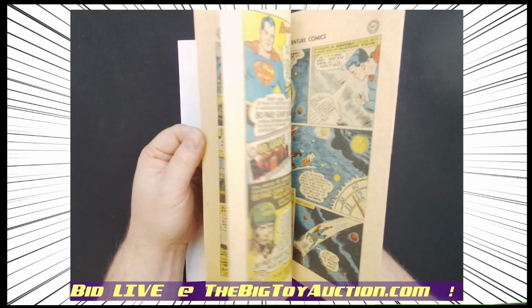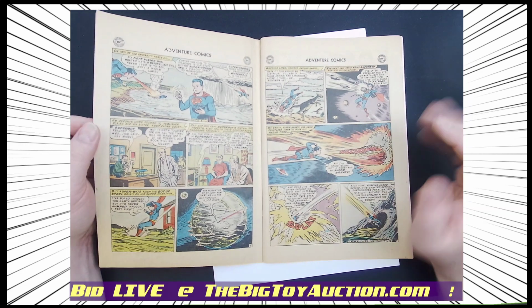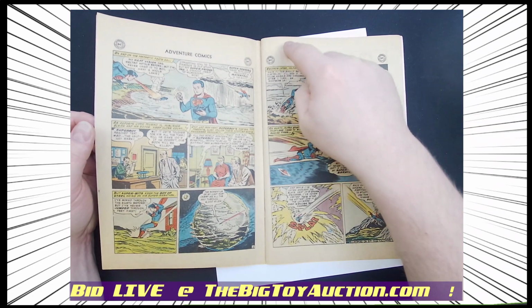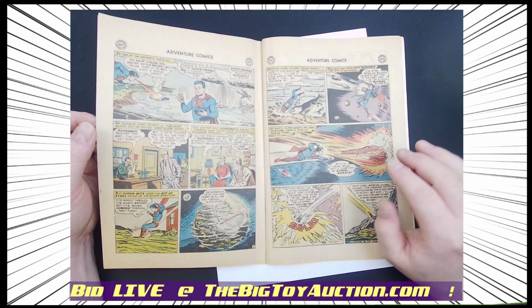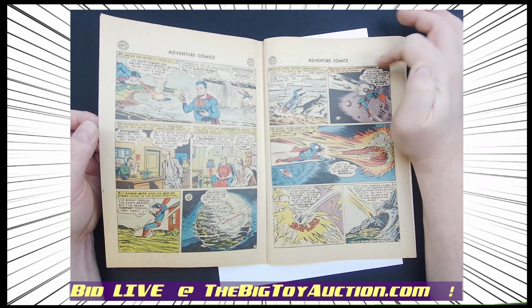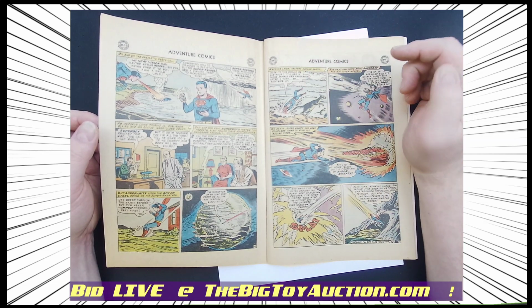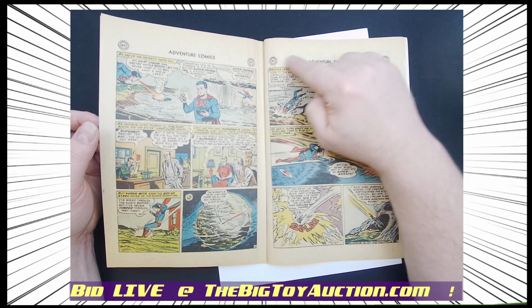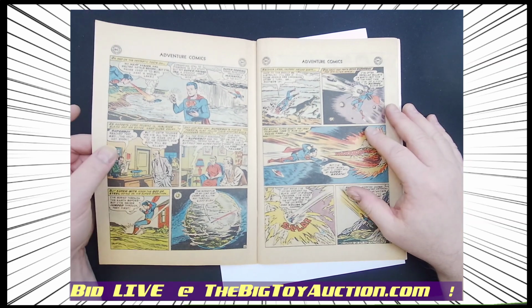And then something that a lot of places don't do, and that is to show you the internal pages. At least a few. Obviously, we're not going to show you the whole thing for a number of reasons, including copyright issues, but what we definitely want to do is show you the white pages. We want to show you the internal pages just so that you have an opportunity to know what you're getting. I might say this is white, yellow, cream, off-white, any other thing, and you may disagree, and that's okay. What I would rather you do is use your judgment, your expertise to see what this is, to know what you're looking at, and get what you want out of the book.